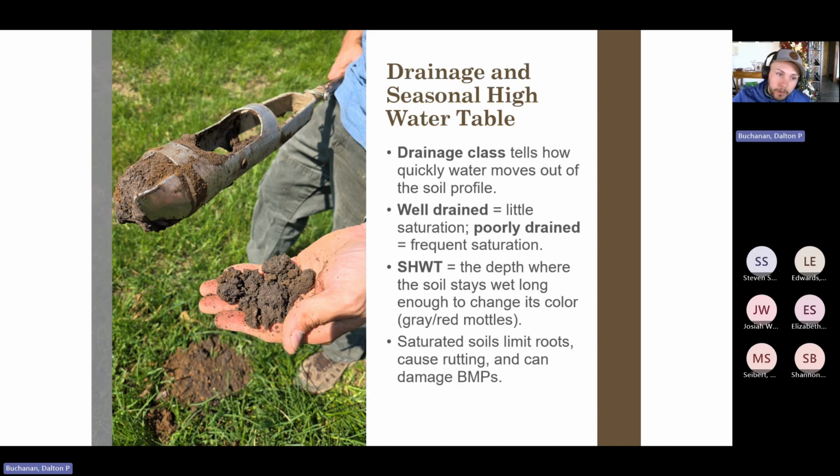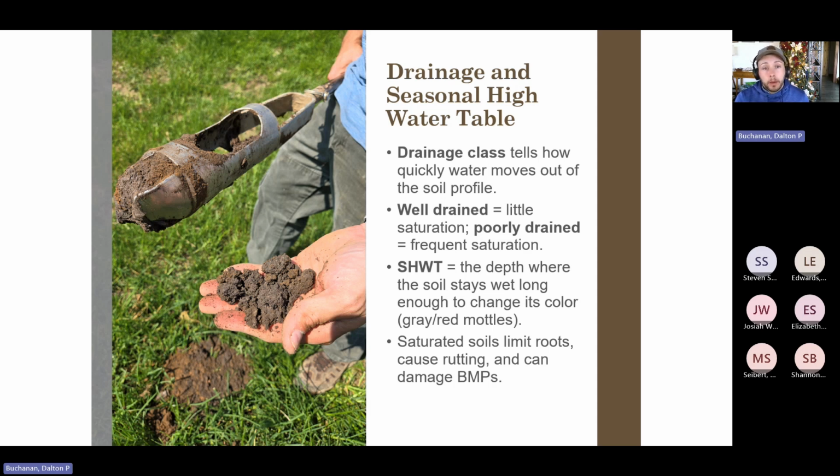So we're often looking for that seasonal high water table so that we know where that water table is. This is really important because saturated soils will limit your roots. They can cause rutting. They can damage certain BMPs. And there's some BMPs where, when we're thinking about seasonal high water table, we're thinking about the environmental factors, like a heavy use area.